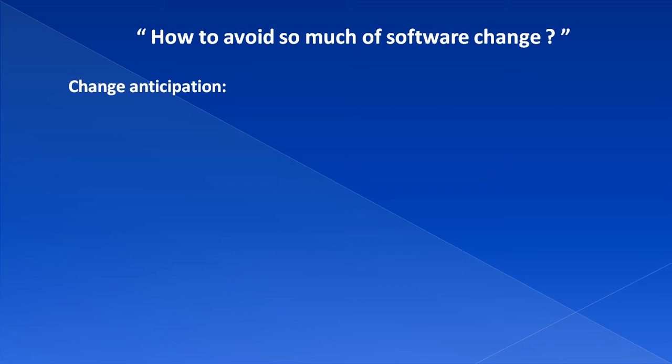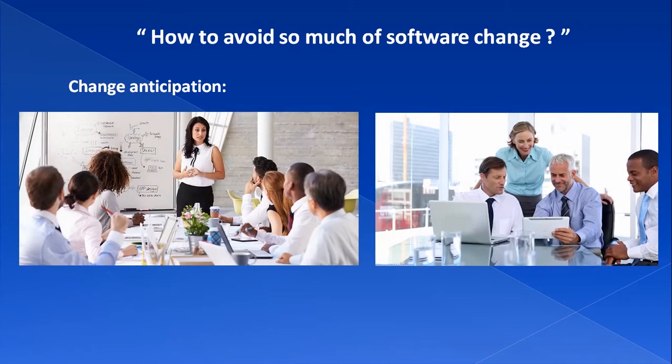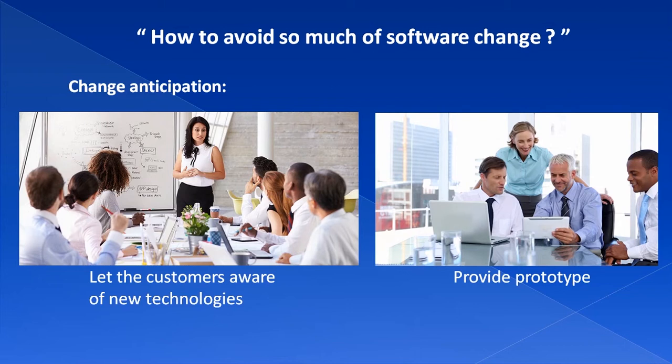Now let's take an example. Maybe your customer has their own business, and they may say they want a cash flow system and a cash based system in the initial requirement specification, right? So they may say we want this cash system. But as a developer or development team, you know that the user may one day come up with a modification to have the card payment system or an e-commerce mobile system, right?